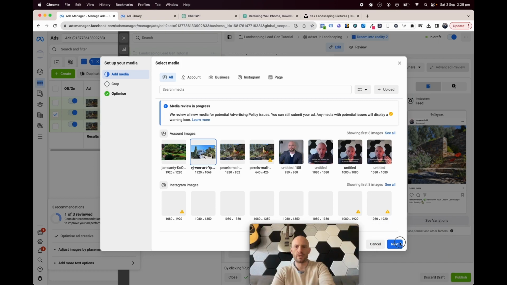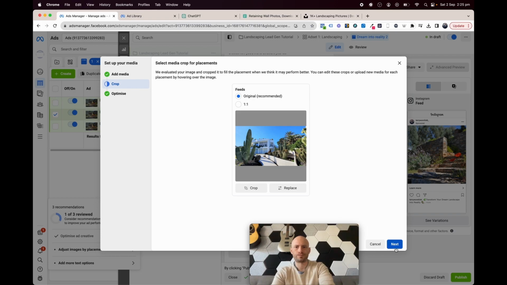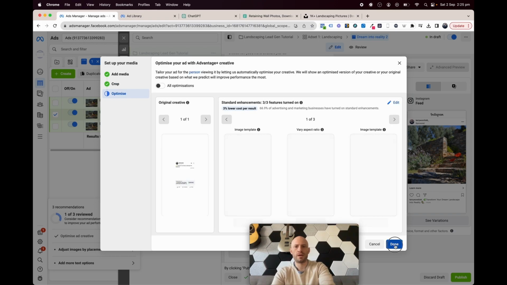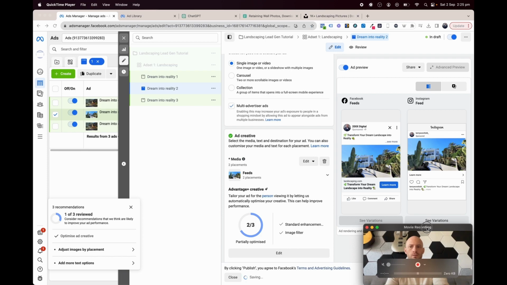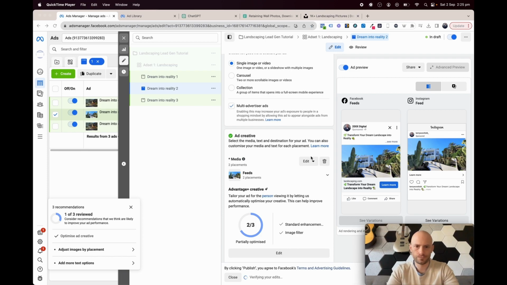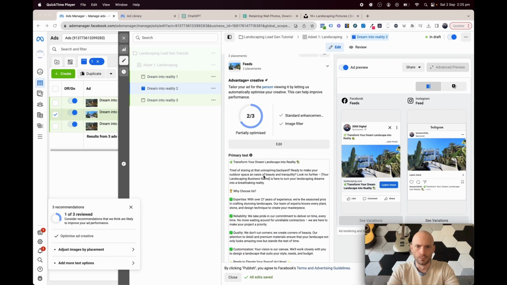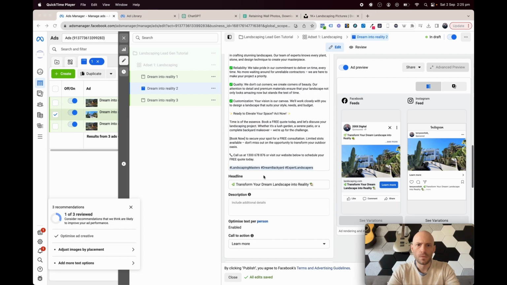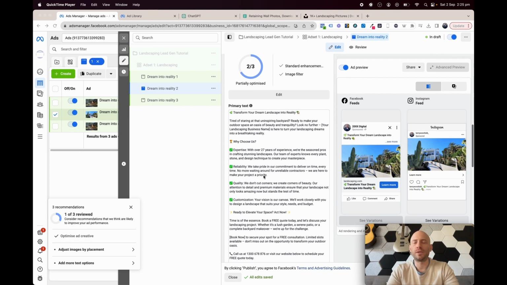Just move me out of the way and click next. Next again, and then done. So what we're doing now is we're split testing the actual creative. So you only want to split test one element at a time.